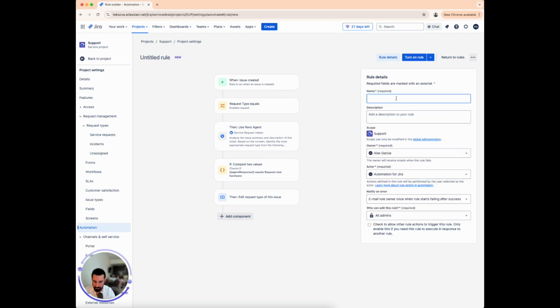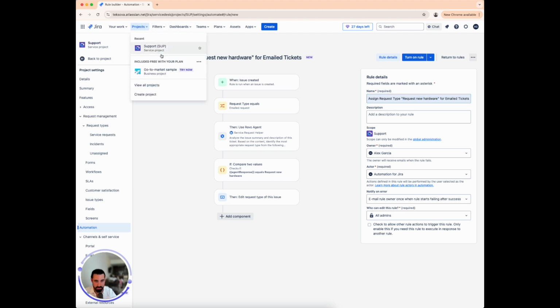Let's name it assign request type request new hardware for email tickets. Again, it's very important for you to understand that we're only doing this for one request type, which is request new hardware. Okay. Now we're going to leave this here just to show you guys that the automation works.